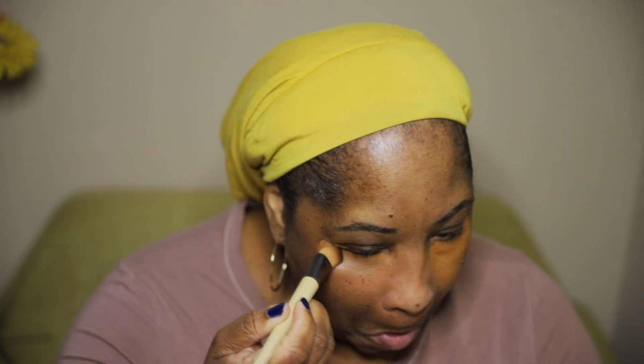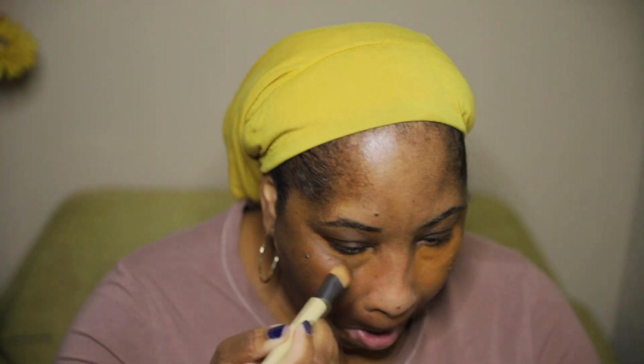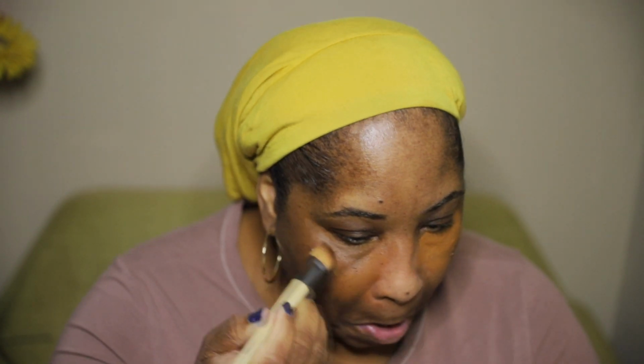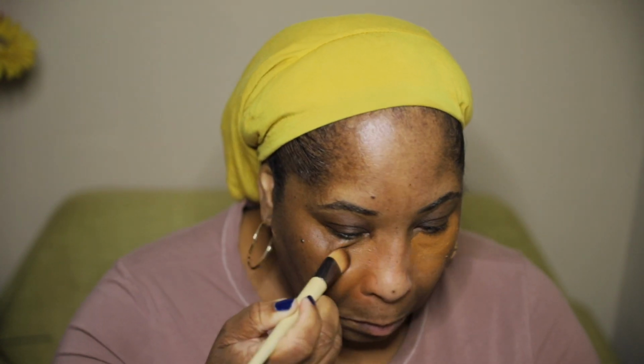And I'm going to use the foundation brush just to blend out this Halo Glow. And this brush is super, super soft. I do like the angle on it, so you can get right up under the eyes. And it just smooths out the product.